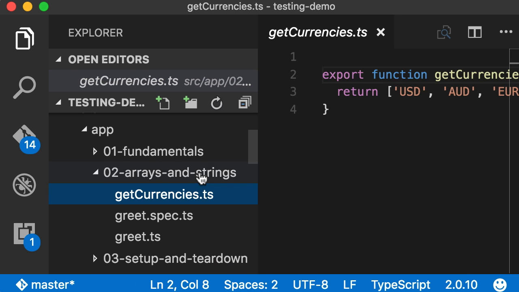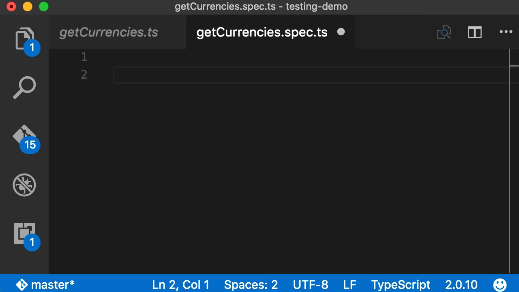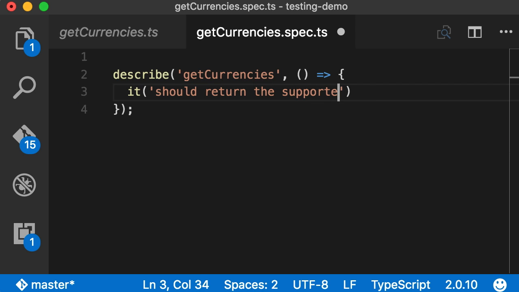So once again, getCurrencies.spec.ts. Now once again, I'm going to copy paste some code, but from the next lecture, you're going to have a spec file ready for you, so you don't have to type it from scratch. Here's our test suite. Now let's write the test. It should return the supported currencies.